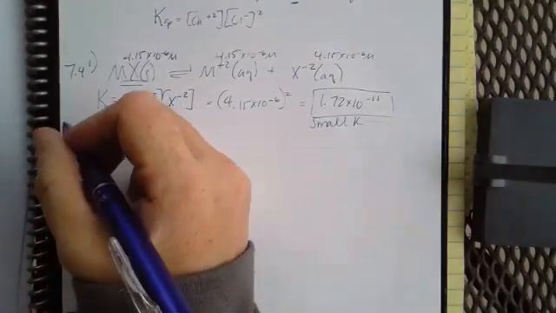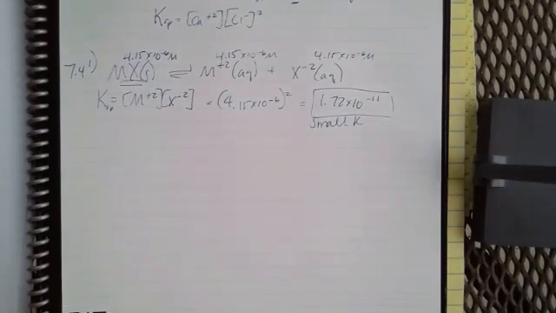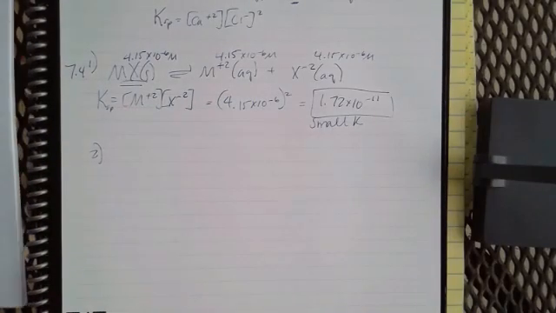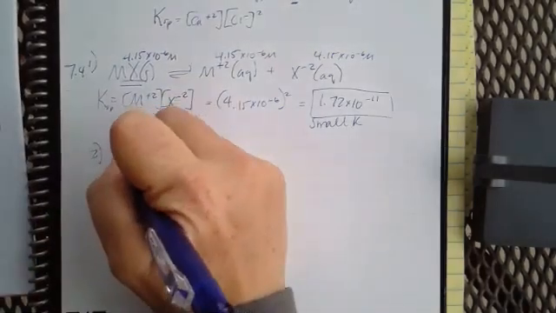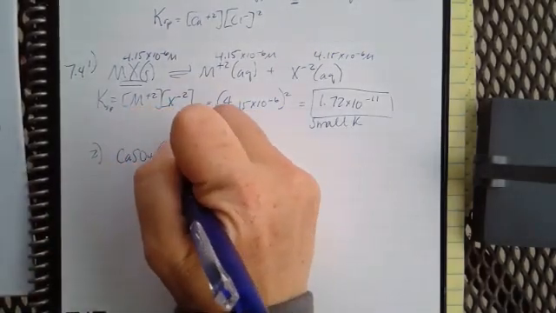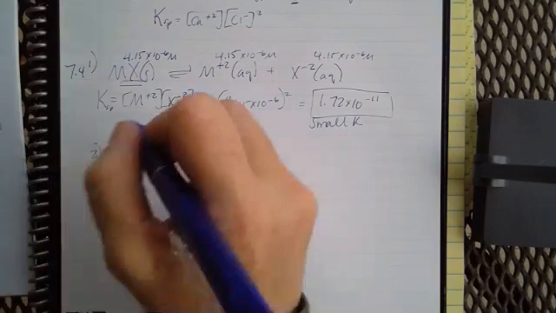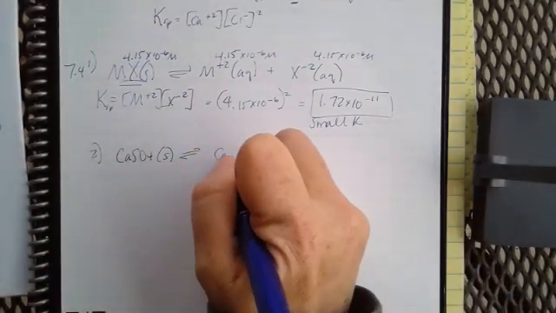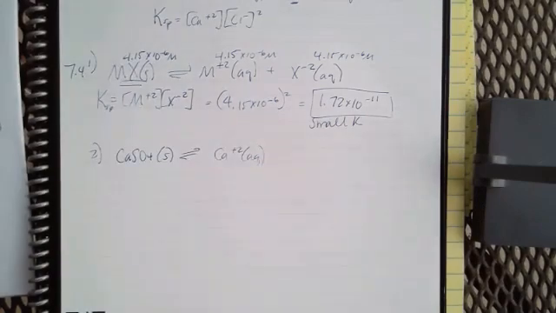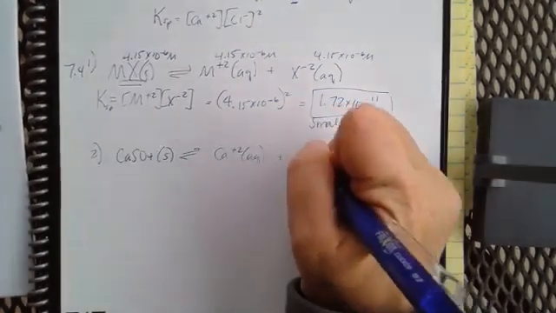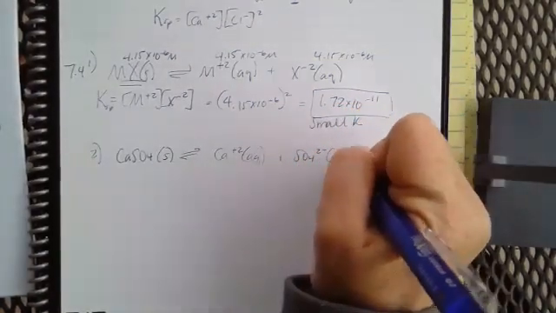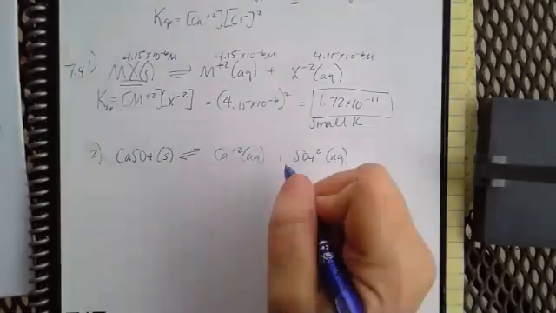All right, so let's look at the next one. Next one is the same, only they gave us the solubility in grams per liter instead of in moles per liter. But you have to know what calcium sulfate is. So if you did this, you probably had to look it up. Maybe you remembered what calcium sulfate is, I don't know. So what are we gonna form? We're gonna form a calcium plus 2. Use your periodic table to figure out the charges on any ions. And then they're not going to expect you to know sulfate. We already know that. But there it is.